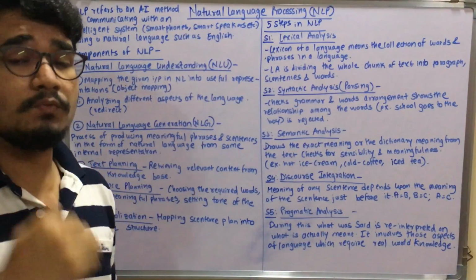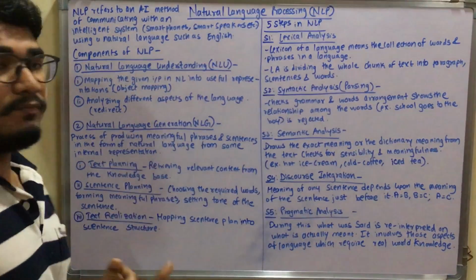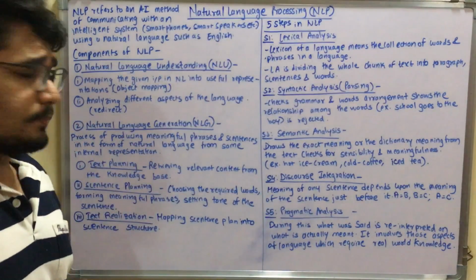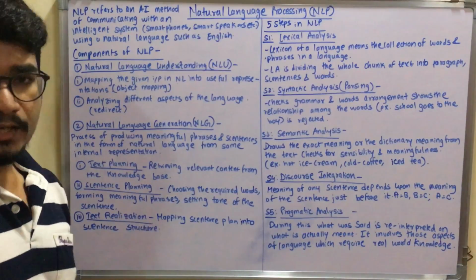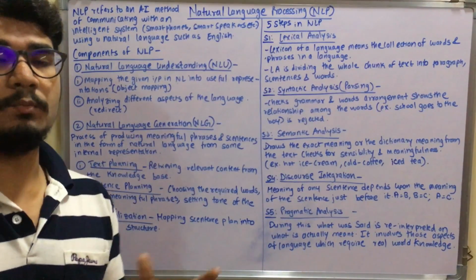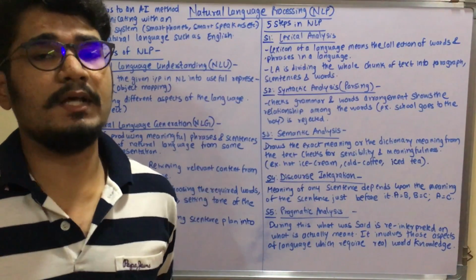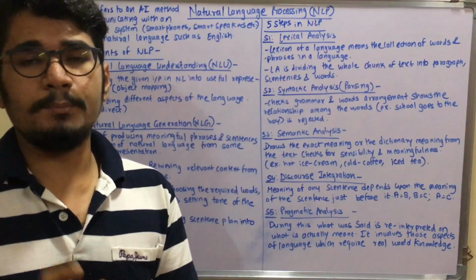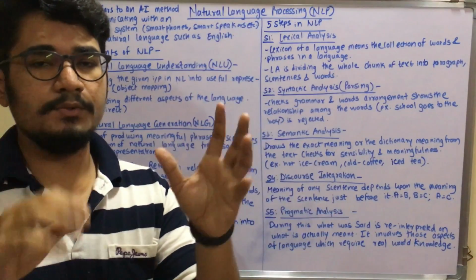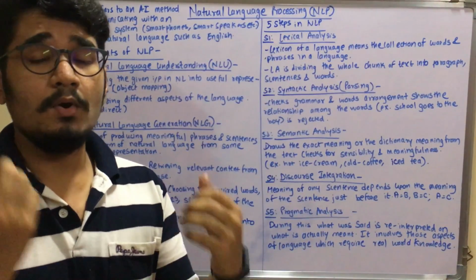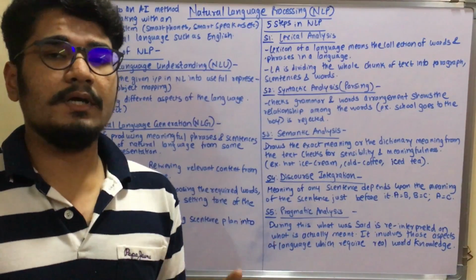So once you have understood what is natural language, then you will generate natural language on your own, like natural language generation, NLG. So it is the process of producing meaningful phrases and sentences in the form of natural language from some internal kind of representations. Means for example, say tomorrow you are given an assignment of doing a college presentation or a seminar. So what do you do? You go on Google, you search for that particular topic. You extract some kind of paragraphs, you analyze some sentences, you make your own vocabulary, and then you try to jot it down on paper, and then you prepare yourself, and then you give your presentation.